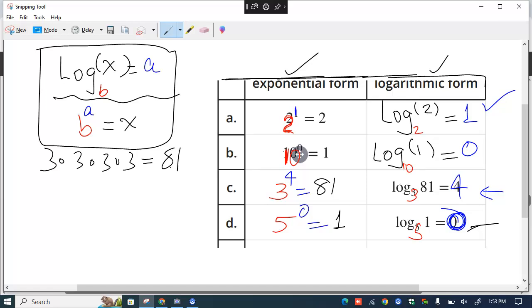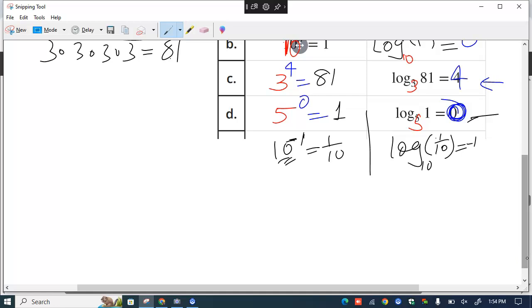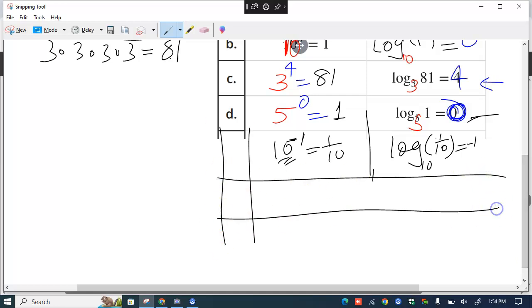And there was one more last one I'll do right here: 10 raised to minus 1 equals 1 over 10. On the right side, you put the log, put the base as 10 at the bottom, and of the fraction, 1/10 instead of a number, and the answer is minus 1. So this becomes minus 1 here. Likewise, you can check the answers that you did. The next one is 9 raised to 2/3 is 3.